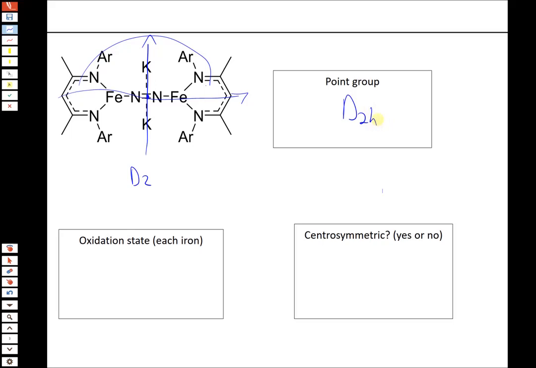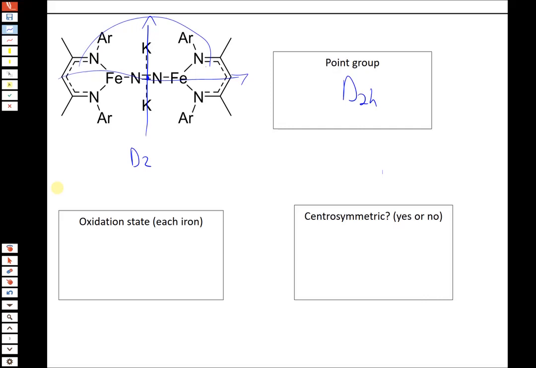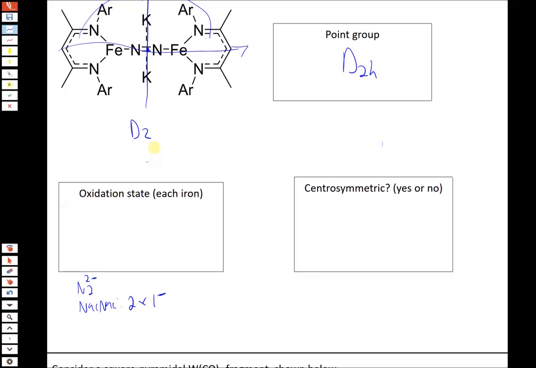All right, and then the oxidation state for iron. This one was a little bit more challenging to get. So when you have a coordination compound, there's basically 4 different parts to it. We told you that N2 was in its 2- form. We also told you that the chelating ligands, which we call NAC, are each 1-, so those are 2 times -1. And then we have 2 other metals, potassium and iron. For the potassium, we have to recall that in any coordination compound or ionic compound, potassium should have a +1 charge based on its location in the periodic table.